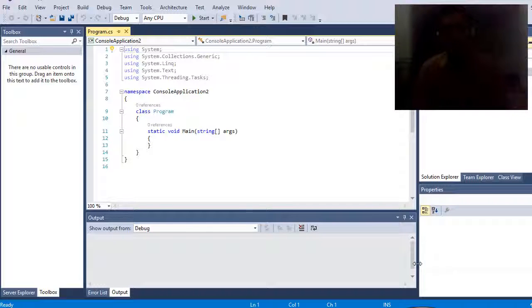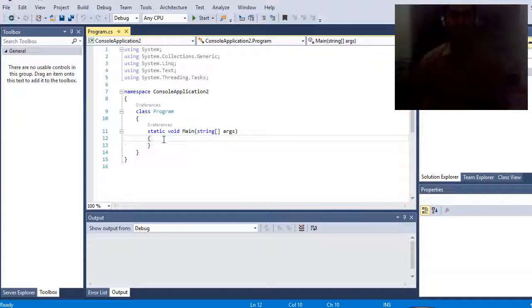Now it has created a namespace based on our project name. Inside the namespace ConsoleApplication2, it has a class named Program, and inside this class we have a method, the Main method. Whenever we run this application, the Main method will be executed first.